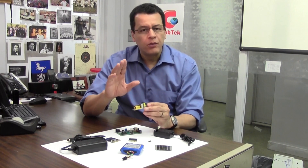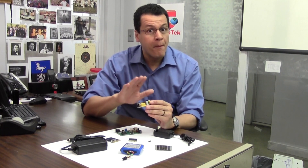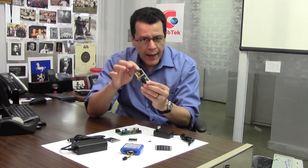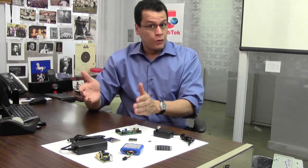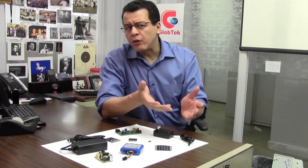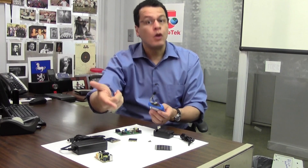Every power supply has some certain basic aspects to it. There's some type of conversion electronics that may involve transformers, inductors, or some other magnetic technology, and we'll cover that in a later module when we talk about the components. Usually when you see a piece of board with big cans and wires wound around it, odds are it's a power supply. AC power supplies take the alternating current out of the wall and turn it into the direct current that your device needs. Most electronic circuitry operates on direct current, which is what comes out of a battery — the energy comes out of the battery, goes to the device, and goes back to the battery in a closed loop.